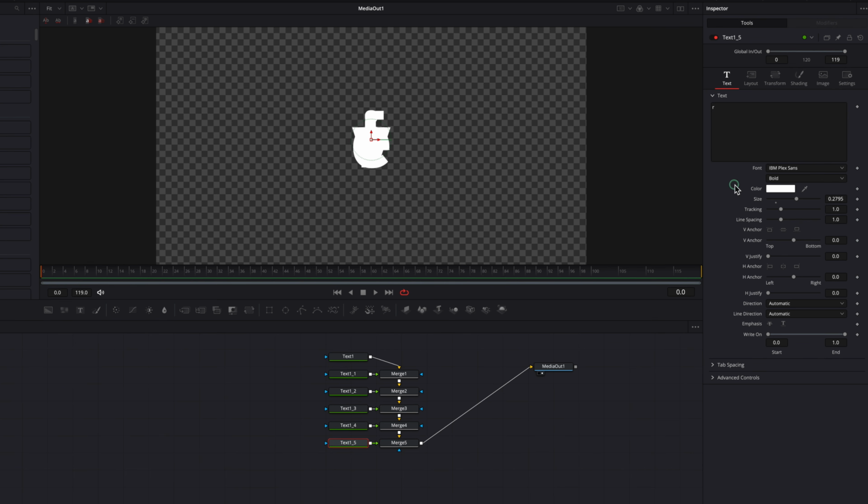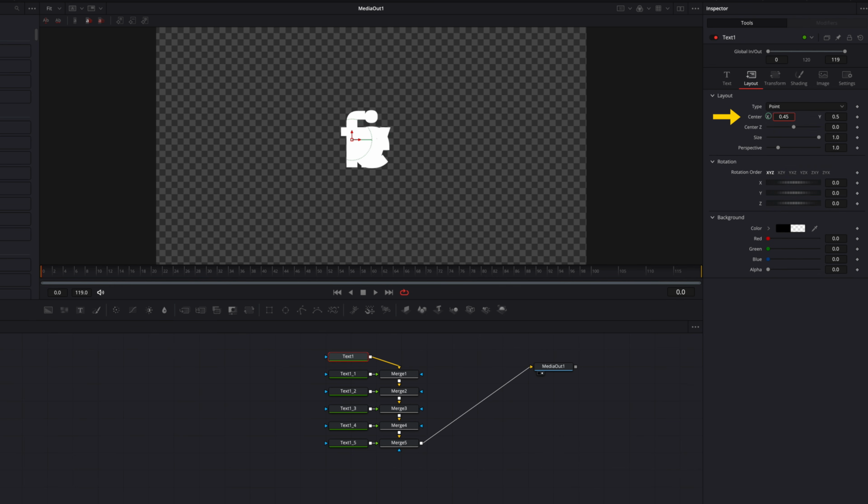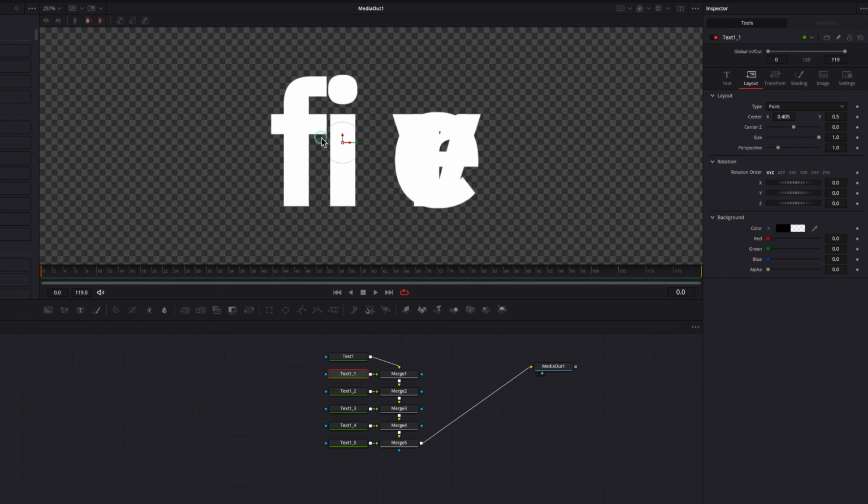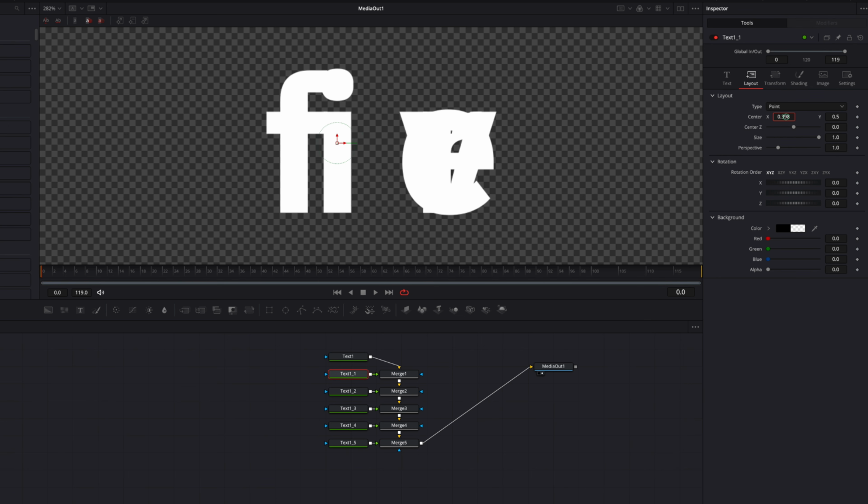And once that is done, now let's go back to the very first one. We're going to start to change up the placement of these characters. So I'm going to push it over to the left a little bit. That's good enough. And now let's go to the next one here. Now for this one, I'm going to make sure that it is placed right next to the first character, because this was what was called for in the original design. So I just want to make sure that I follow that.